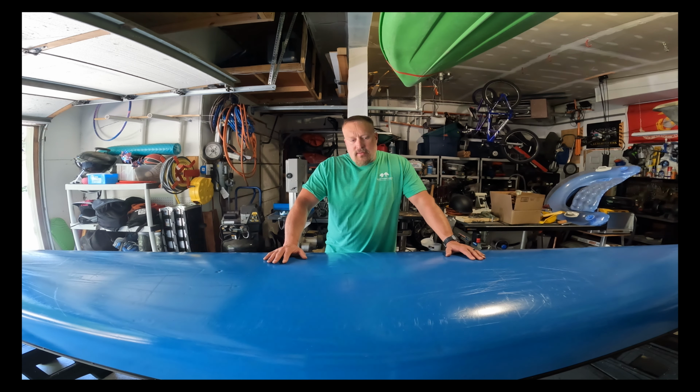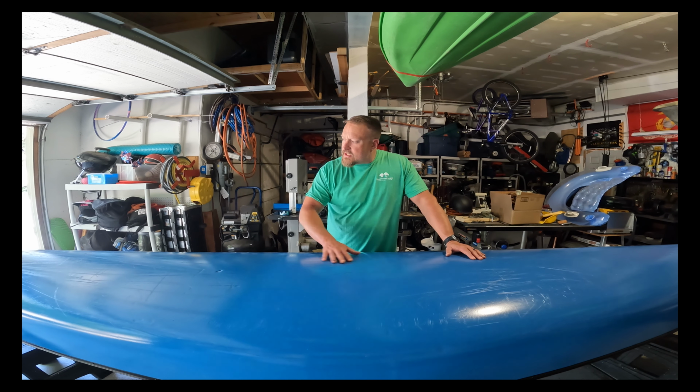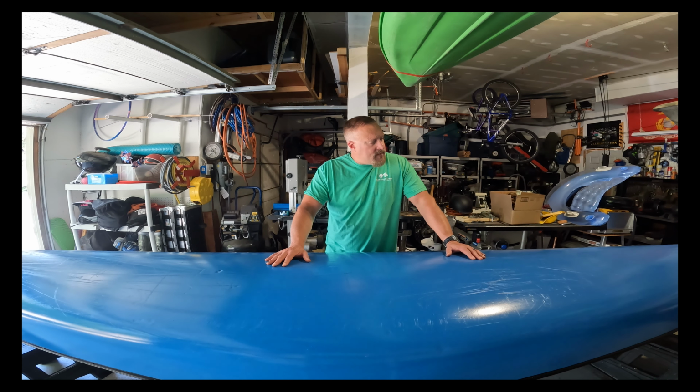And then once I got the canoe completely cleaned, I used the 303 protectant polish to spray down and protect and basically make the finish very glossy here. So, all right, here's the steps I followed.